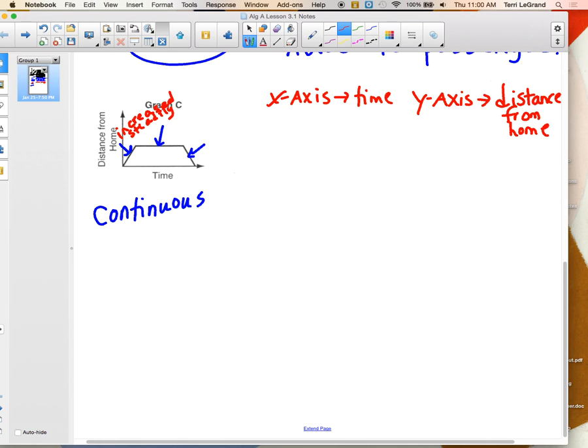The one that stays the same could be like he stopped somewhere to fill gas. Yeah, because no distance is going on, so we're going to say that part stays the same. So yeah, in our story, there's no distance happening, but time is still going by, right? Okay, and then the last one, what's going on in that one? Decrease steadily, okay.